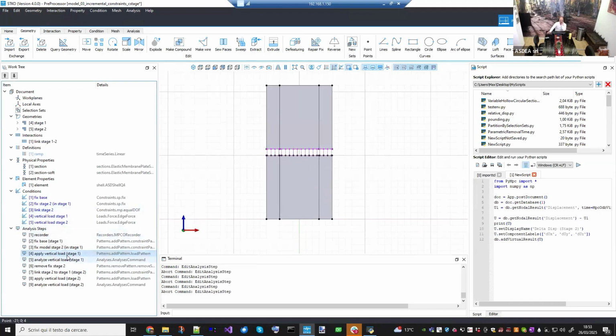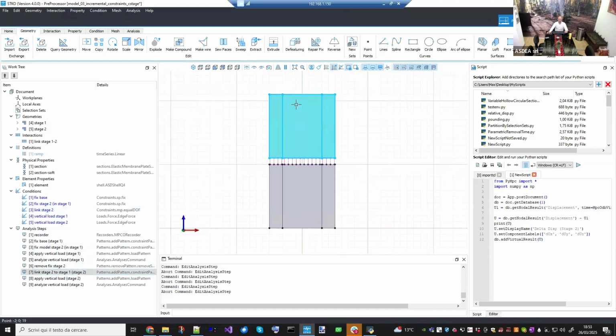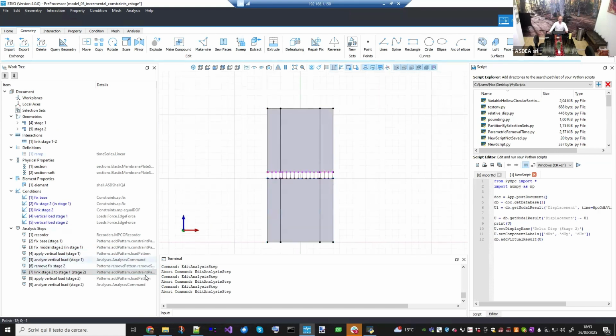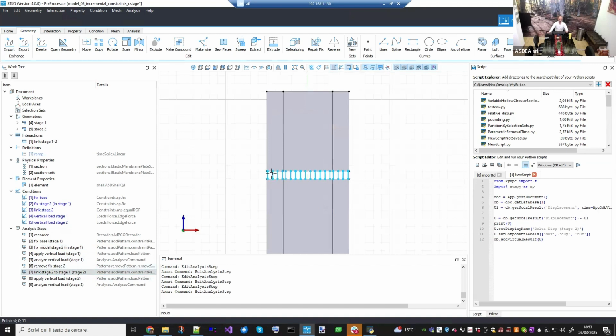I run the first analysis, well, I apply the vertical load. I run the first analysis. Once the first analysis is done, I remove the fixity here, which is the fixity that I was using to keep this model fixed in space. I remove it, and then I apply the link, okay? Because now if I remove this one, this object will be detached from the first one and will be singular because it will try to fall down. For this reason, I apply the link in the middle, and thanks to the incremental feature of the constraint, this link will not attach the displacement together, but will only constrain the incremental part of the displacement to move, okay?